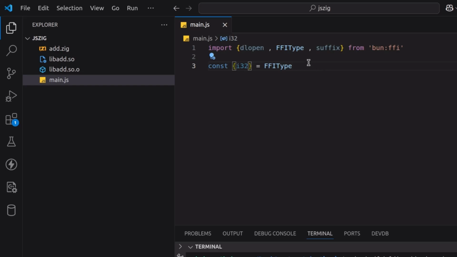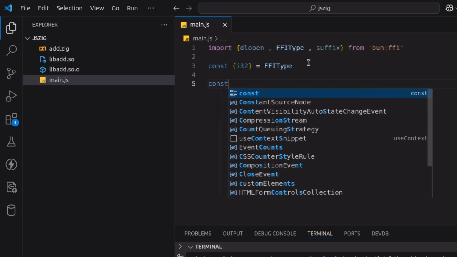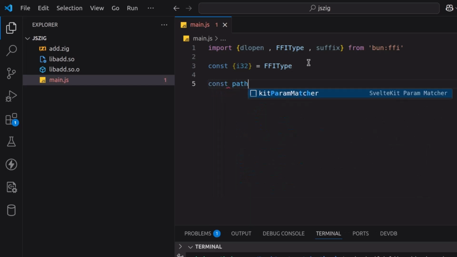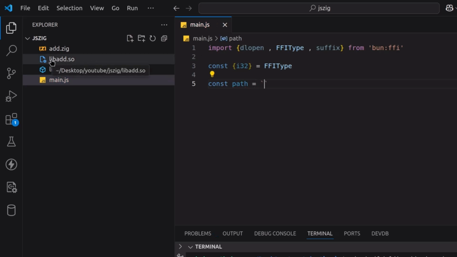Then the next thing we have to do is create a path of where our library lies. I will declare a variable using const followed by the name path, which will be equal to the name of our library, libadd, in backticks because we'll be using the new string formatting features in JavaScript.